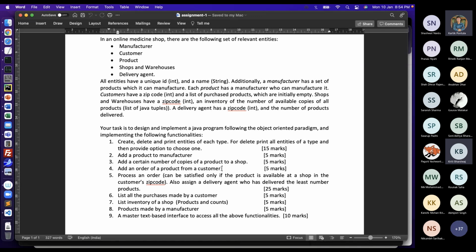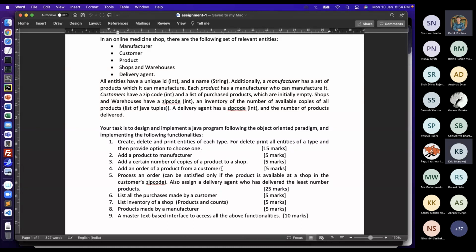The next question is about how to provide this functionality, because as you said, in a real life situation the person processing the order will be sitting on a different computer, and the person giving the order will be on another computer, looking at two different interfaces. In this particular case, in the master menu, you can simply give it as another option, because here there is nothing about authenticating the user. Otherwise there should be some sort of authentication, which we will come to as we proceed.